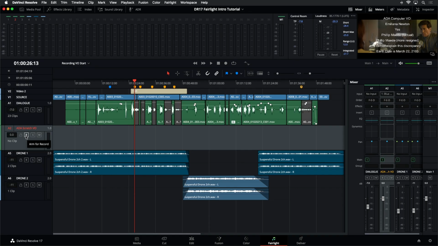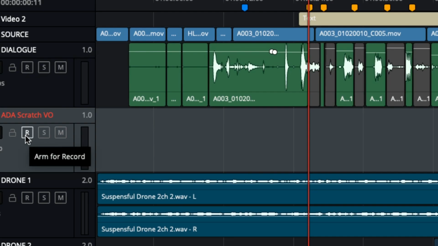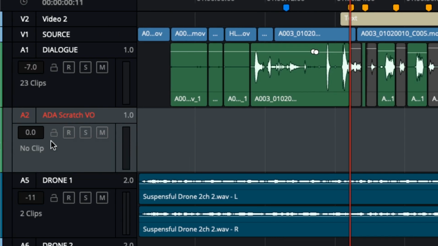The last step, though, is I also have to arm the track. And in order to arm the track, you just go to this Arm for Record button right here. And as you can see, that's on your track header. That's this button right here. The R is for record, or for arming it in order to record. And if I just click on that, automatically it's now armed. And you can see the microphone level is now coming into this particular track.